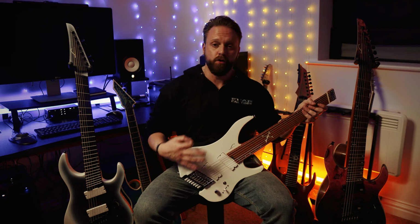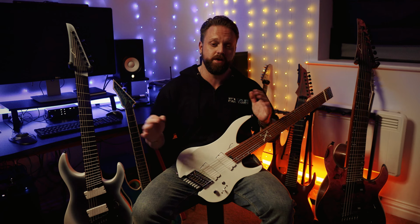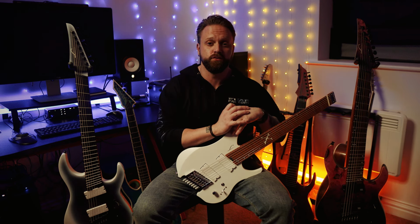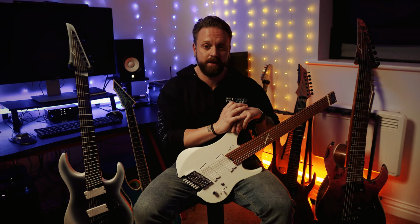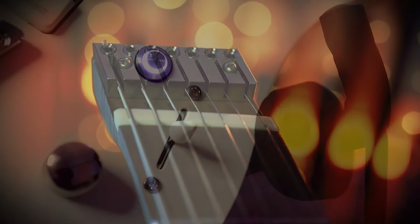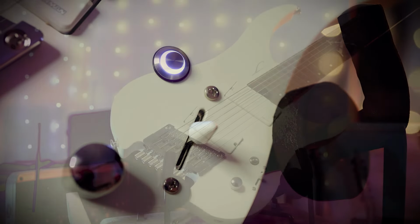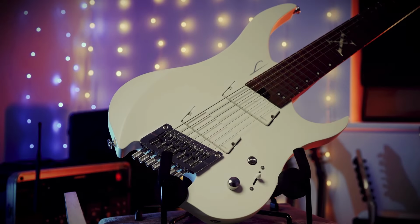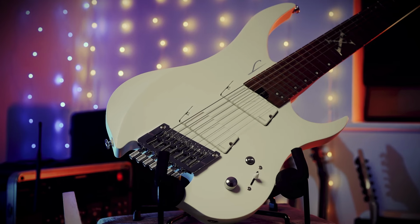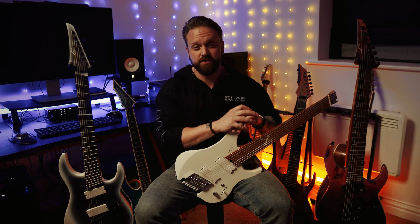Clearly I absolutely did not need this thing, but let me tell you, I did a full review on why a headless guitar can be a really cool addition to your collection. I would encourage you to check it out. This thing is an absolute clean tone machine. It's so unbelievably bright and snappy. The Fishman Fluence modern pickups, I use the coil split option on the neck quite a lot for really nice, crisp, ambient clean tones. And this thing just does such a good job of that.